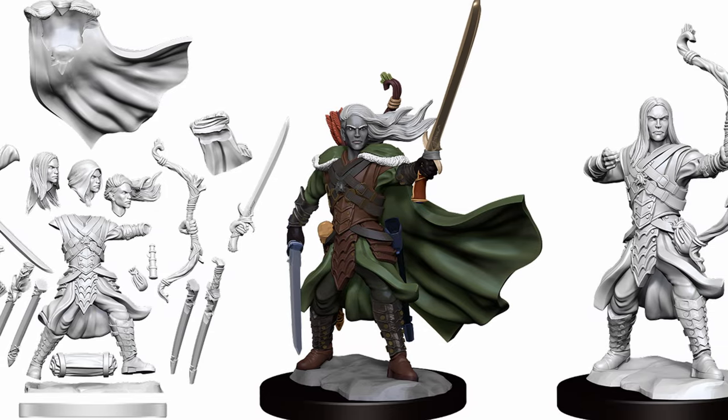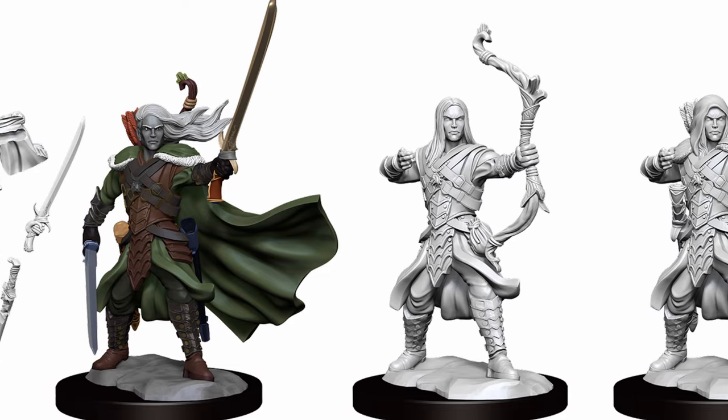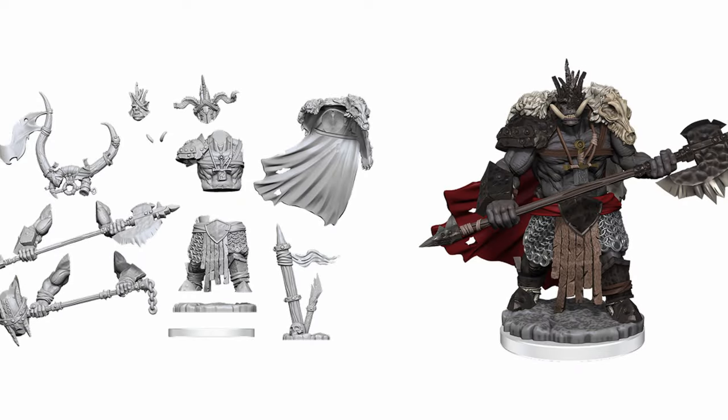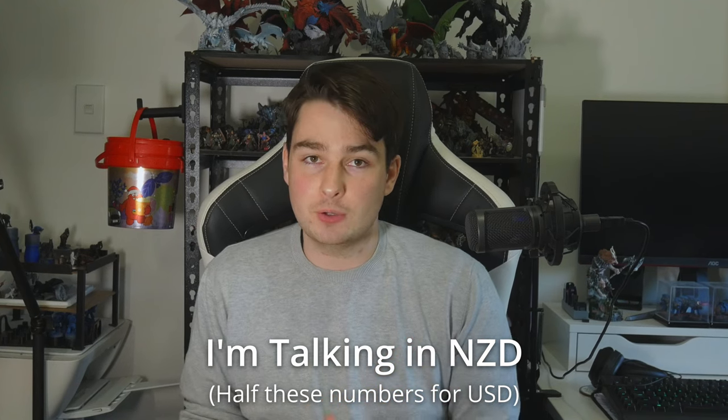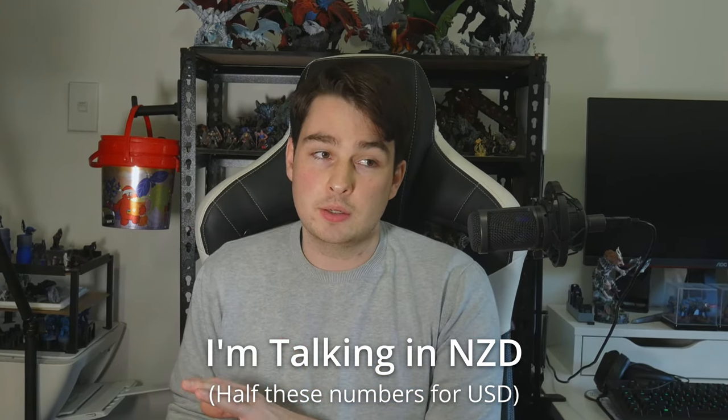It actually seems that Dungeons and Dragons and WizKids might agree. Frameworks is WizKids' newest line of minis, made out of the same polystyrene plastic as Warhammer and Archon Studios, and this is a great step in the right direction. These look like well-sculpted, well-thought-out kits with a little bit of modularity — giving you the torso and legs with one or two weapon options and a couple of different faces. But the biggest issue, at least locally, is the price: one of these Frameworks minis goes for $25, almost twice the price of a WizKids blister pack which usually contains two. And forget getting something like a Beholder — $70, whereas its ready-to-paint version is $20? That doesn't add up, especially compared to a box of Space Marines that comes out at maybe $10 a model with more options.